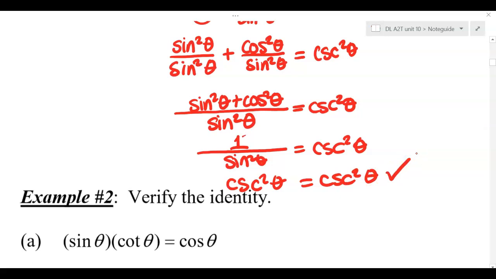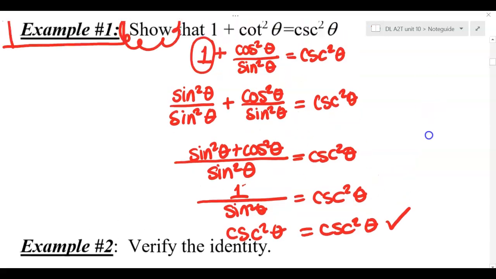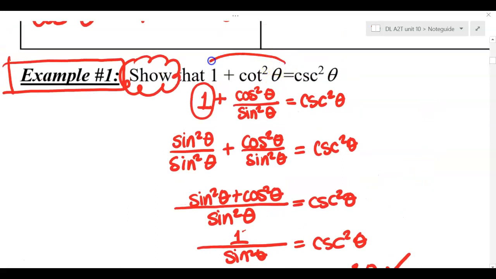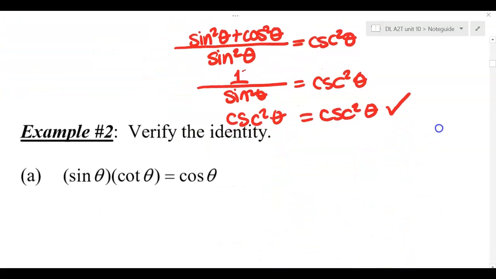So the proof here is not like geometry. You're not making a step and writing a reason, but it is like geometry in the effect here that you have a beginning, the side you're working on, and you do have an end goal. You are trying to prove it is the same as this. And you can't break any mathematical rules, and you can't use properties of equalities. Okay, you can't do things to both sides of the equation because you don't yet know that they're equal.